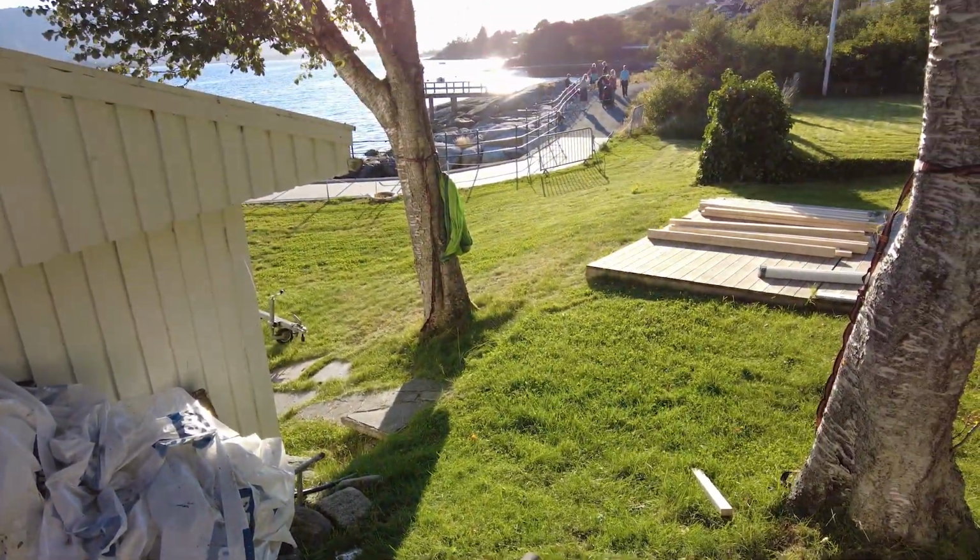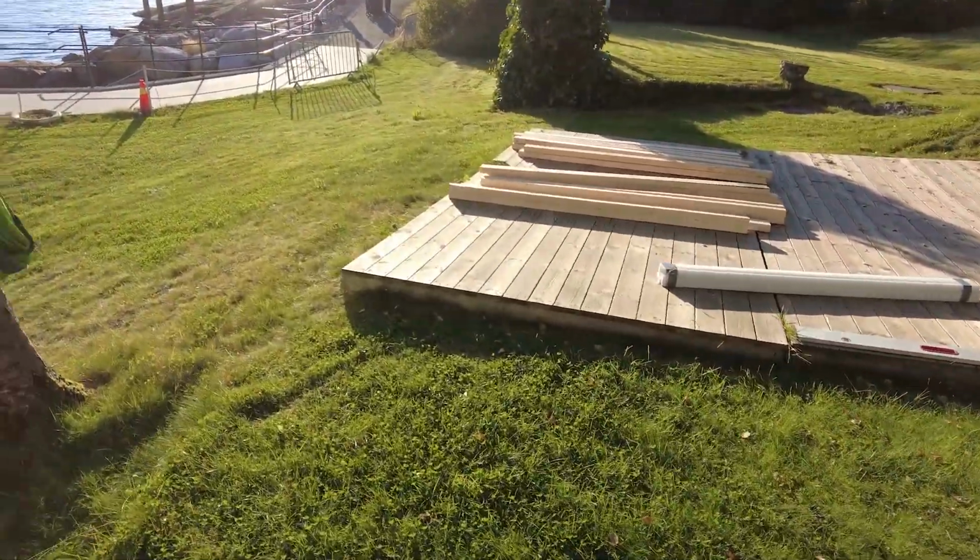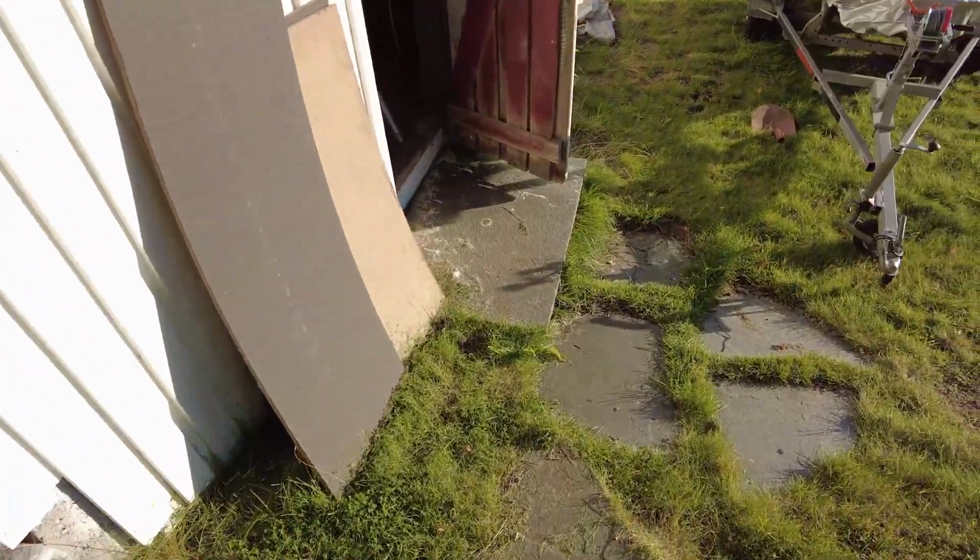I'm not going to screw them directly because I have to put the insulation, and I will do it later on. Now, with this amazing weather, the plan is to build the frame, but it will be easy for me to walk. So let's see how it works.